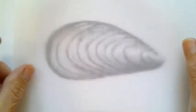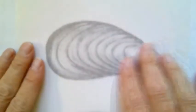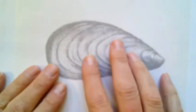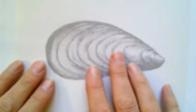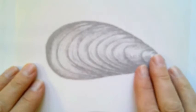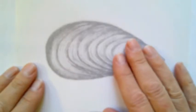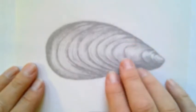Vellum feels like a piece of plastic. You can see through it, however, it's not 100% clear. So for example, I have an old pen and ink drawing that I have underneath. I lay it on top, which is great because you can do a sketch or a drawing or work from your photograph, and you can basically trace over it. It's very important to maintain copyright laws and only trace over original pieces of work that belong to you.